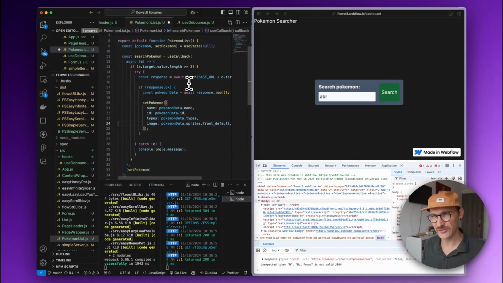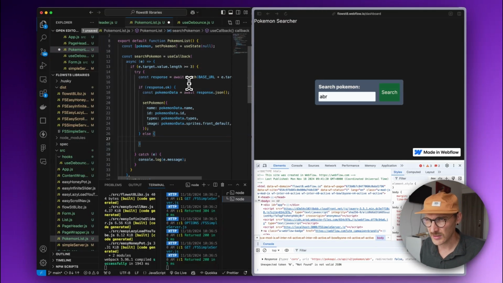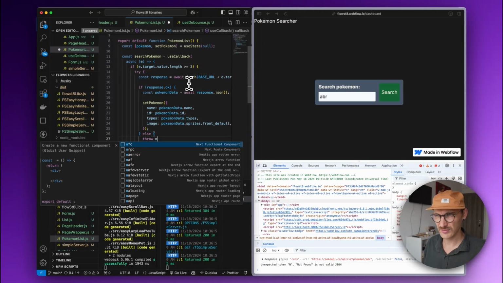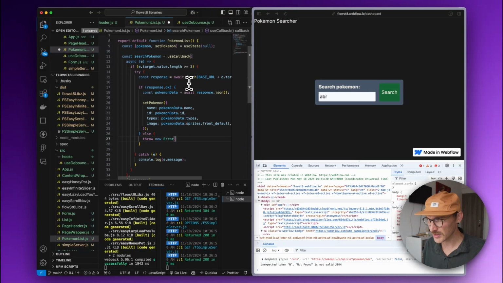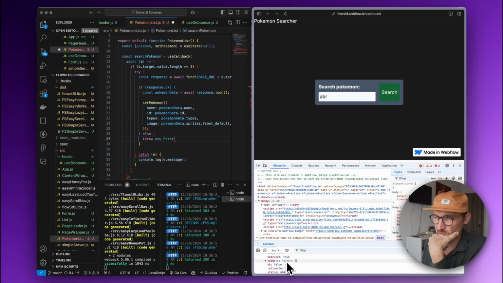Else, we obviously want to throw new error. And do we see anything in here? Body used, status text. So I think we basically need to build our own error system.